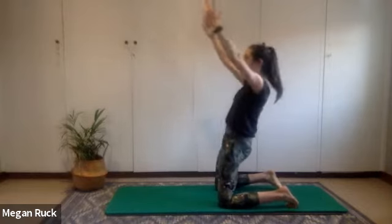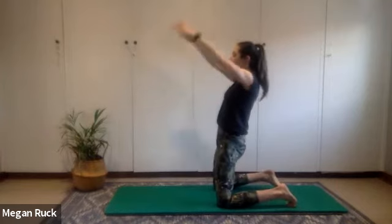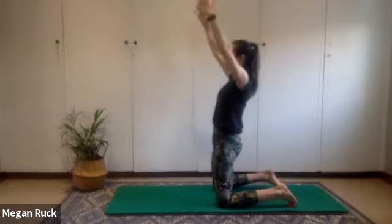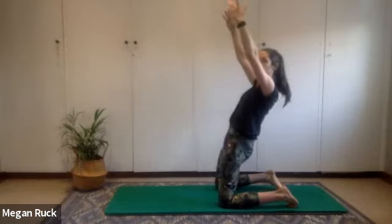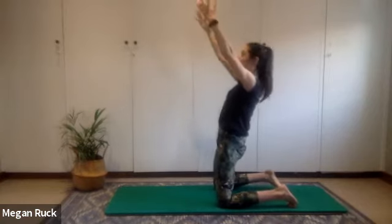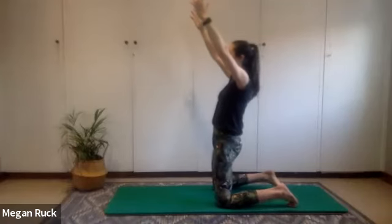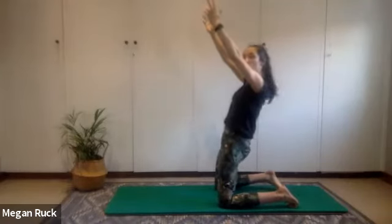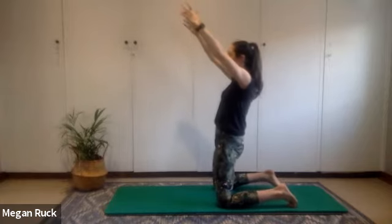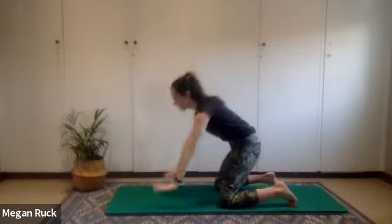Three more. Last 2. Release. Last 1. Next 10. If you want to keep your arms there, go for it. 2. Return. Your arms aren't flinging back here. They're just in front of you. You should be able to see your fingertips. 5 more. And 4 more, almost there. Last 2. Last 1. Very nice. Return.